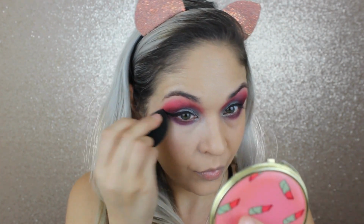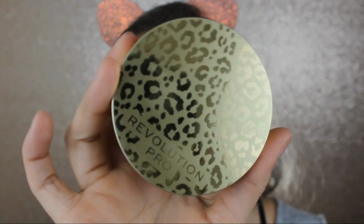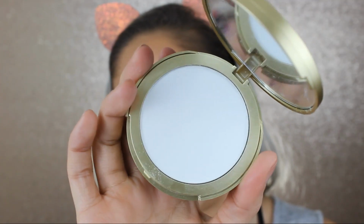Alright, now that I got my face on, the next product I have from Revolution Pro to try is their translucent powder. First, I just want to say, the packaging, love. This is so stinking cute. And this does have a mirror, and it's a white translucent powder. This does lift up with a little puff. I don't think I actually used the puff yet. I think I'm going to try the puff. But I will say that this is a powder I don't really care for.